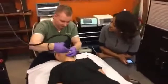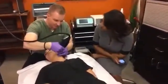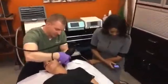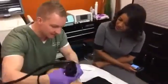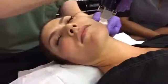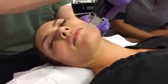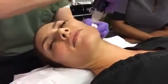What will her skin look like after the treatment? Immediately after the treatment, it'll look a little pink, maybe a little red, and within a couple hours, it actually won't look anything significant at all. The next day, it typically looks like you've had a little bit too much sun. Okay. Does she have to do anything special? Stay out of the sun, not wear makeup? There's no restrictions as far as makeup, and there's no restrictions as far as going outdoors. I just want to make sure that patients are wearing sunscreen.